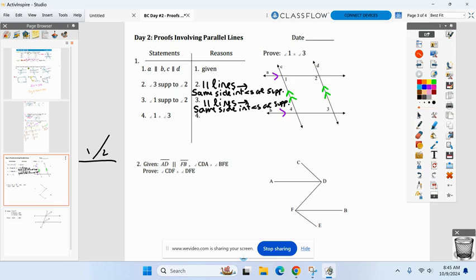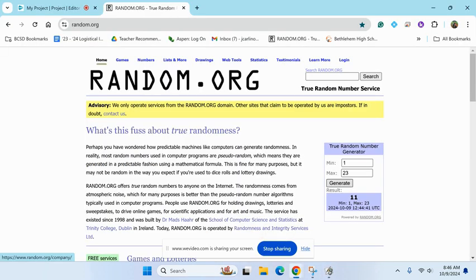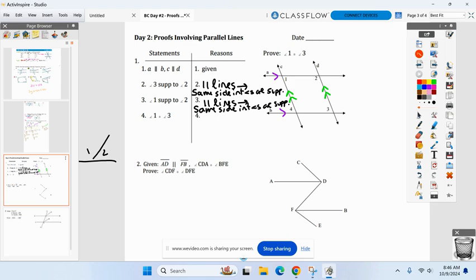This isn't going to start out with parallel lines. 3 supplementary to 2, and so is 1. So 1 and 3 are congruent because what? Theorem from last unit. Here's how we're going to tie it in. Alex? Supplements of the same angle, right? Supplements of the same angle are congruent.